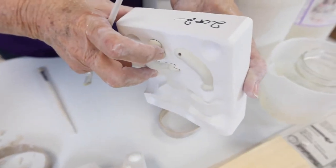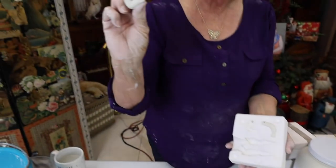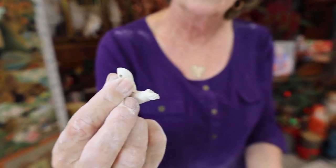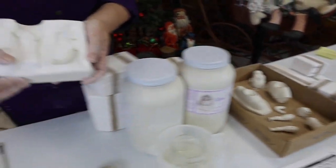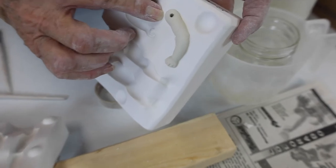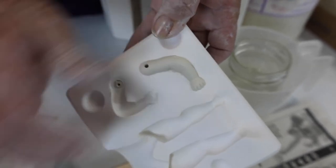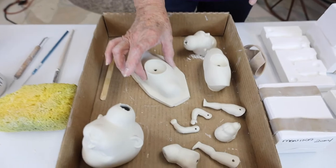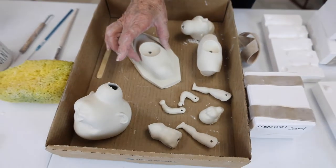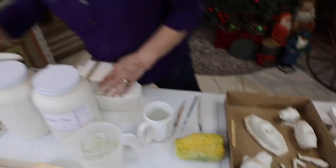This is starting to separate — you can see how it's separating right there. We're ready now. This has been drying for a little while and it's not going to bend that much. If it was wet you could definitely squish it. I'm just going to show you a few of these pieces and what you're going to do. Remember, I wanted you to see on this shoulder plate the difference. I am going to score this. You can also move it. This is why I like these pop crates.